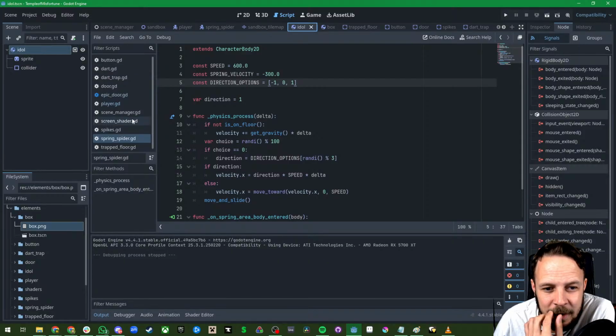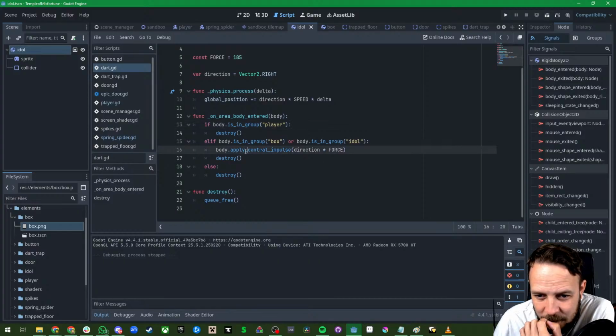But we can apply a force to them, can't we? Because we did that with the dart. The dart was doing apply central impulse like this.